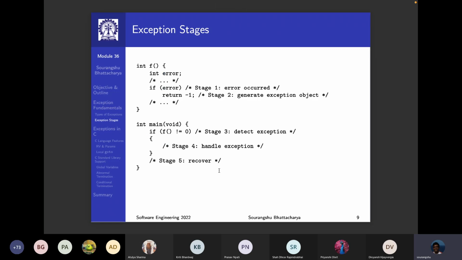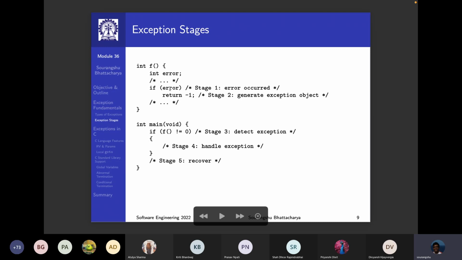So here you can see, let's say this is the function which is executing, and if this error variable is 0, then the error has occurred. This is stage 1 where the error actually occurred.